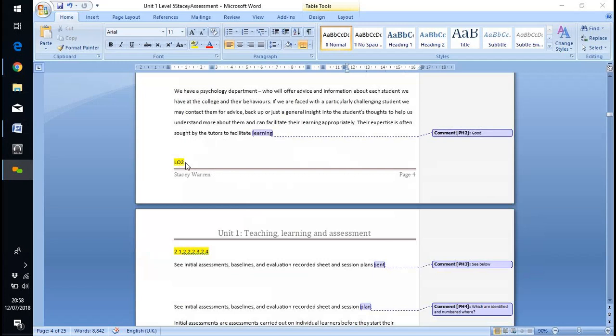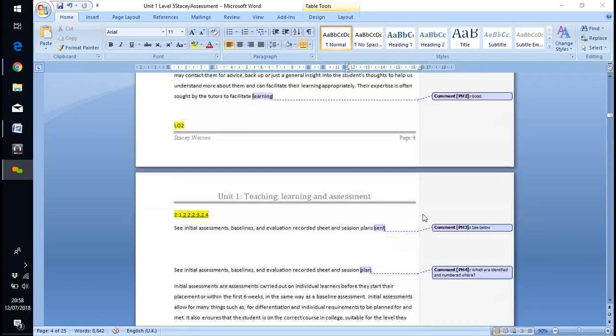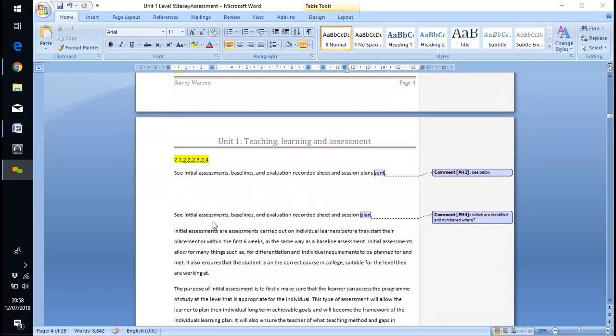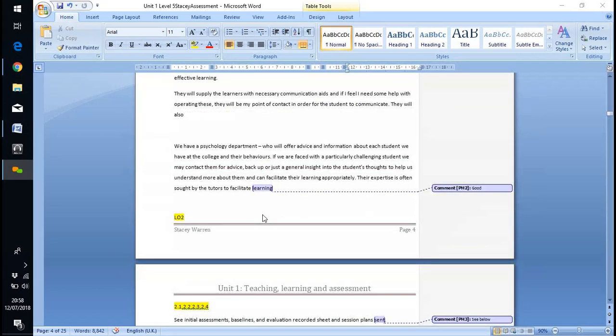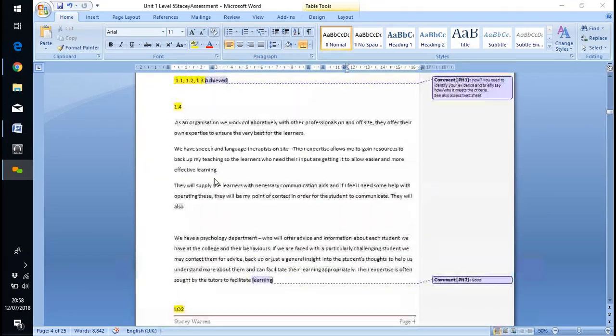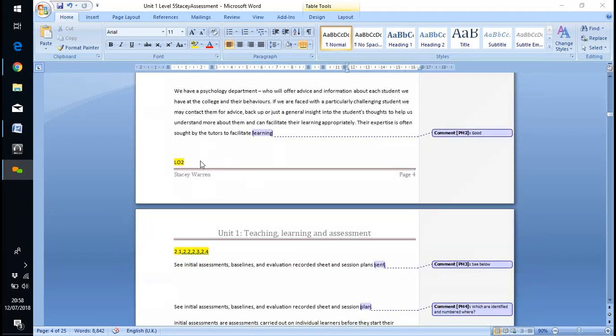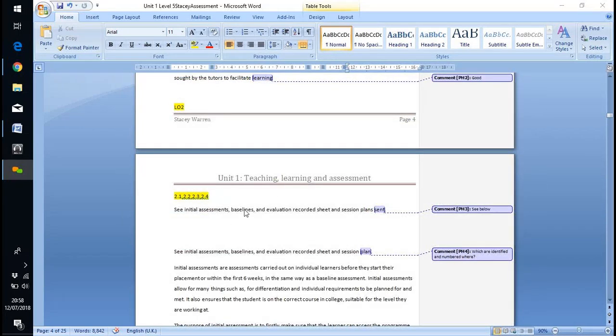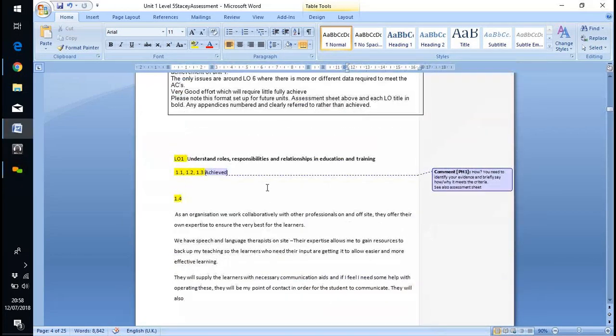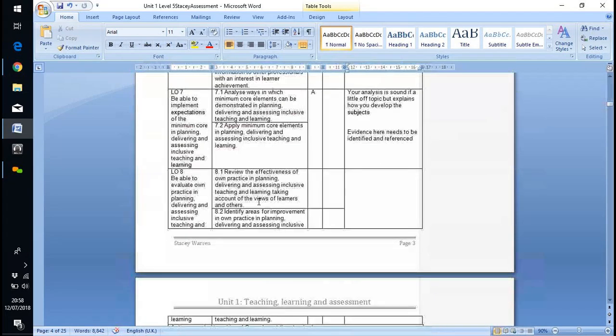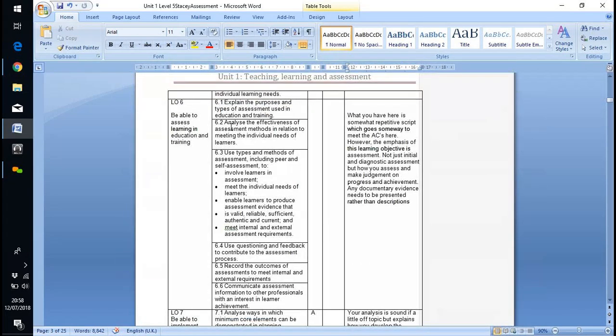Now, again, there were no page breaks between the centres. So LO2, yeah, just said LO2, and then it was this bit here. So when we put LO2 like that, Phil, do you want us to then copy and paste also what learning objective 2 is? Yes, exactly, like I've done with the first one. Just put the learning objective in. It's up to you if you want to, but when you're putting 1.4 there, you could actually put what the assessment criteria was as well, because that way you don't forget when it asks you to analyse something.